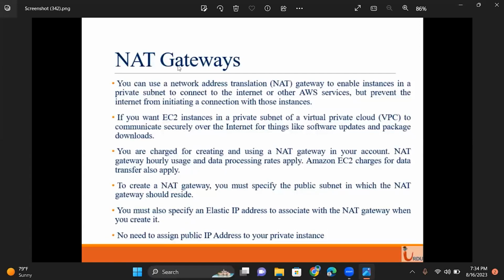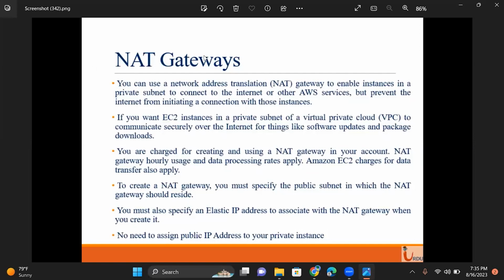Okay, so NAT gateway. When we have an internet gateway we have two-way connectivity, but we don't want anyone from the public internet to come and visit our private subnet. So what will we do? We will configure a NAT gateway. And why the NAT gateway? We can go and visit the internet, but no one from the internet can come in. So traffic can go out. Outbound is allowed, but inbound access will be denied.